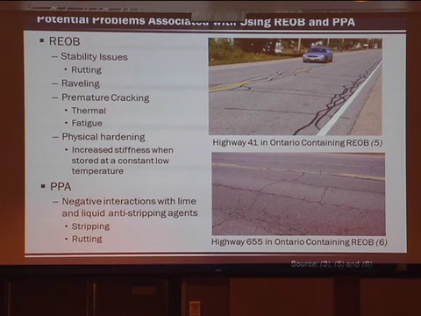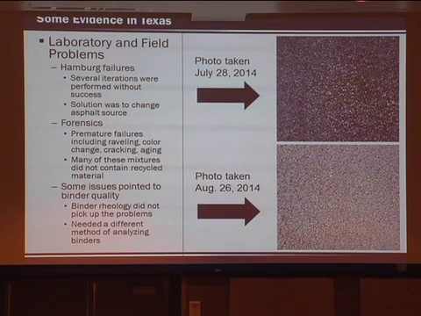What I have here is a couple of photos. Again, Canada has been the leader with this, and they are showing you some of the distresses that they observed with pavements that contained Rehab. And the bottom photo is one of the first cases that has been discovered. This one is a 5-year-old pavement that started to experience quite significant damage, and it's being attributed to the use of Rehabs in asphalt.